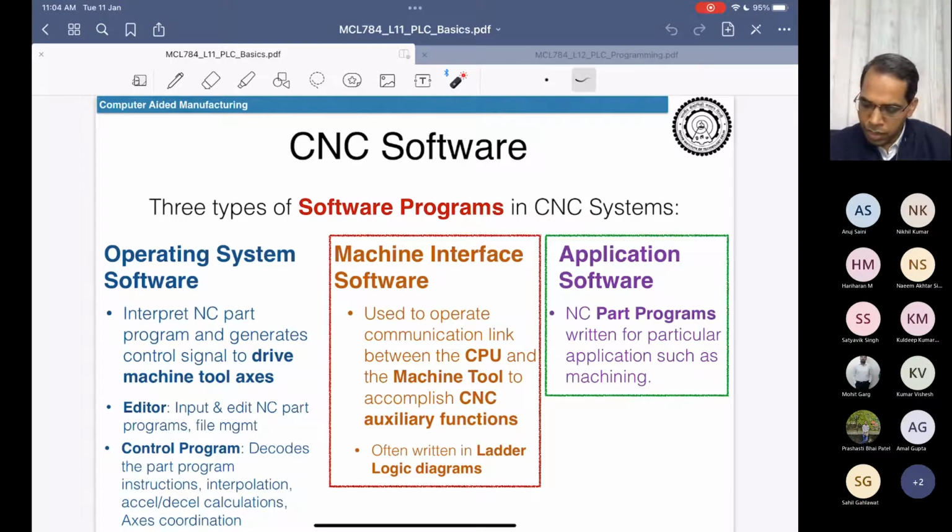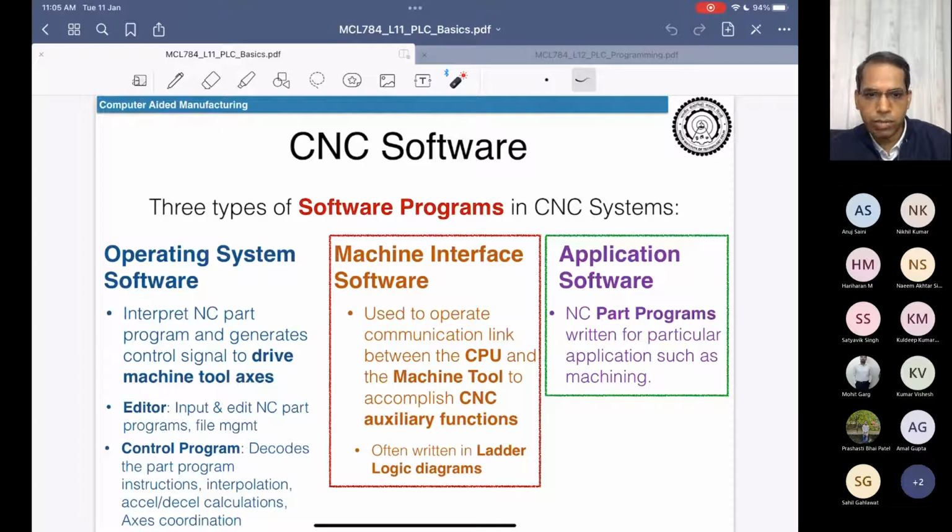Whenever you are giving M code M03 or M04, once this statement comes in your part program, how should the machine controller act, and what is the actual hardware and software that is making it happen? That is the part we need to understand. I'm sure that you might not have gone into that much depth. You might have understood some part of the CNC part programming, but that is what we are trying to cover in this course.